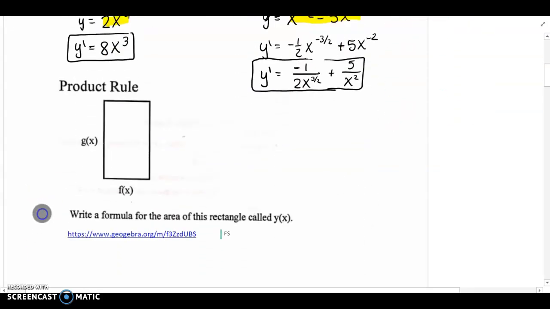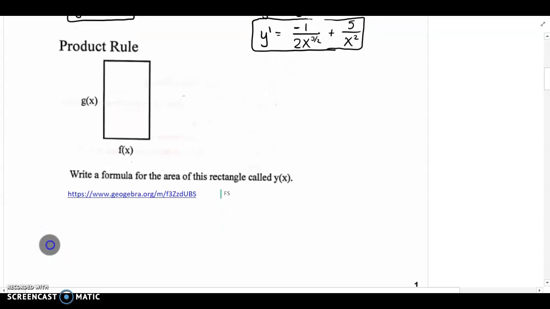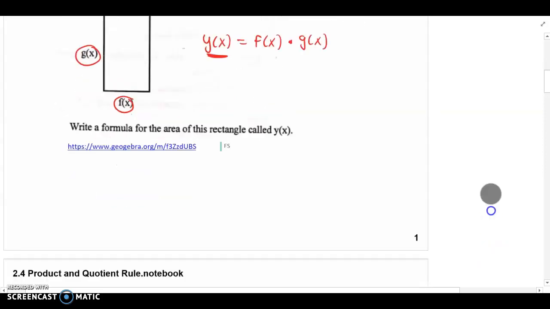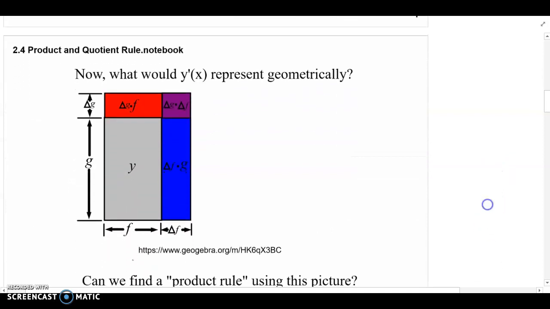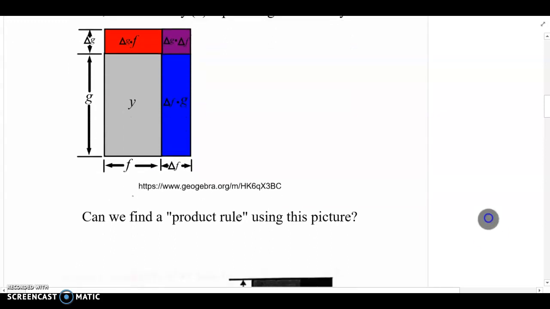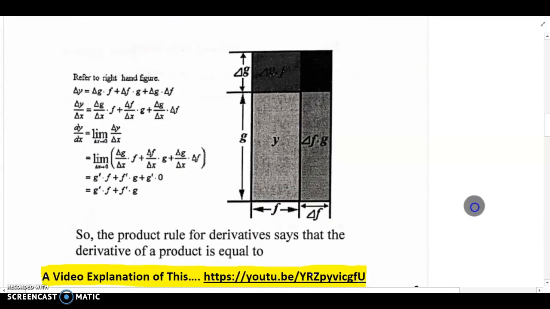The best way to interpret the rule for this, which is what I'm going to focus on, is to look at this as an area. If I want to find the derivative, we're going to call it y of x, and it's going to be a function f of x, say like sine of x, times g of x, again like e to the x. We can interpret that y of x can be written as an area model of f of x times g of x. Now, as we look through the rest of these visuals that I have provided in your notes, rather than have me talk about it, there's a really good video on YouTube that I am a huge fan of that explains this really well. Looking through this is actually the proof of it down here.